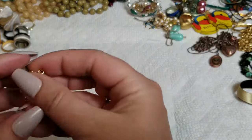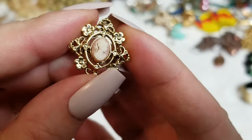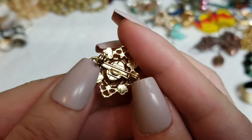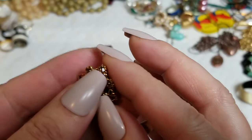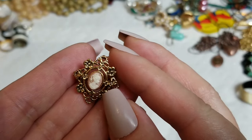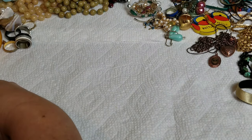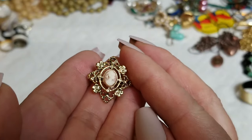All right, next we have this cameo, which is really cute. This one is not marked, but I can see, very pretty. It is, let's see, about an inch. And on this one, we will do $4.